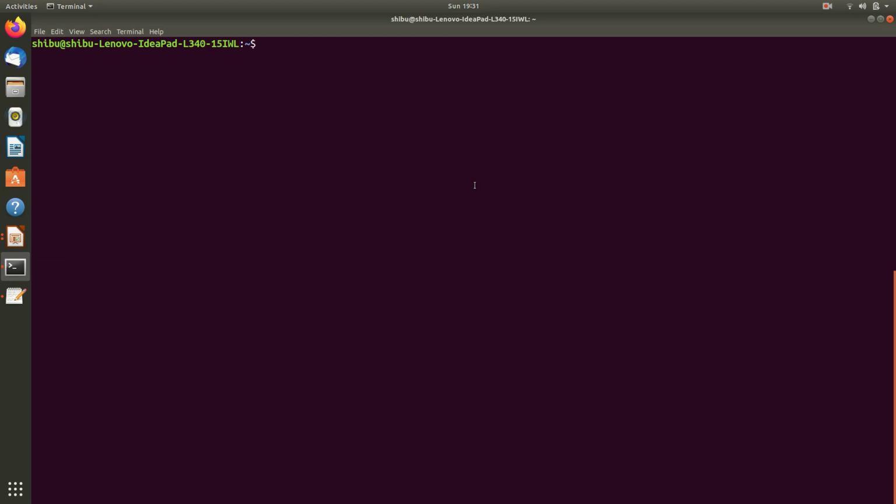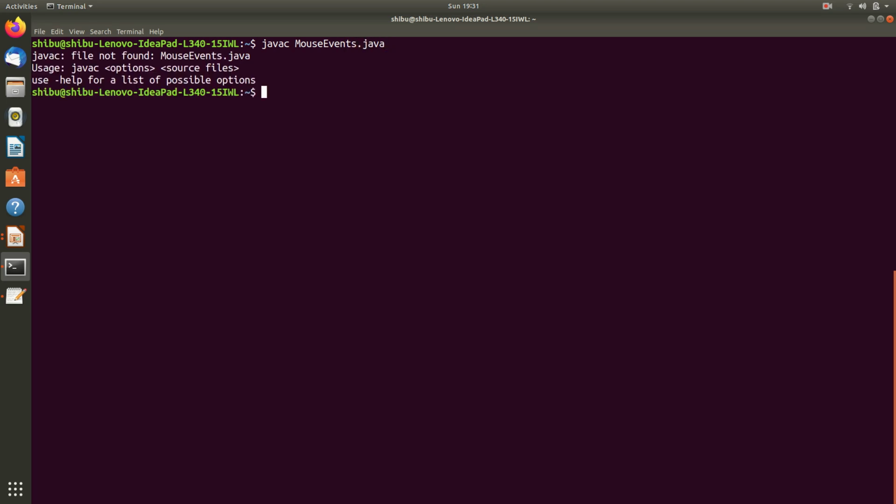To compile this one, we have javac, and the name of the Java file is mouseevents.java. I need to go to the folder where this particular file resides.